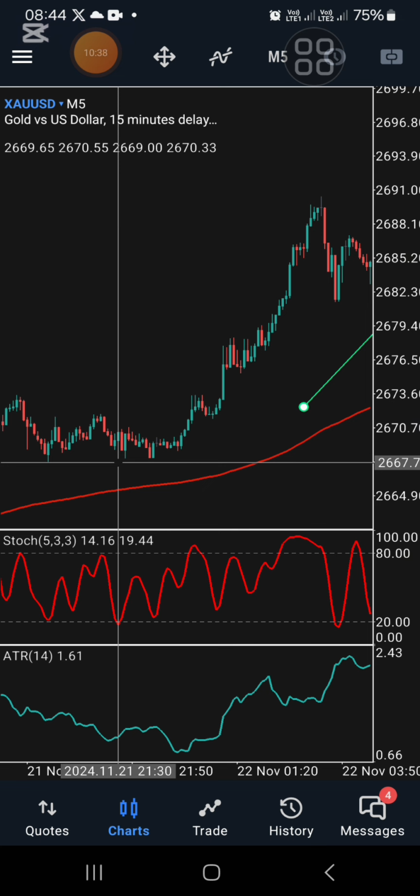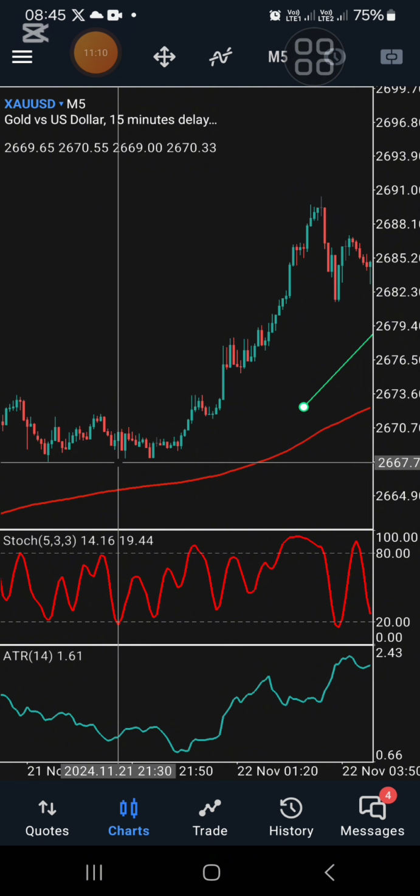Or you can make use of a fixed stop loss. For example, if you're going to be using this strategy on the 5-minute time frame, you'll be using 5 pips as your stop loss. If you're using it on the 50-minute time frame, you can use 10 pips. It differs with account sizes and your risk tolerance, so you can make use of 5 to 10 pips as your stop loss if you're going to be using a fixed stop loss.